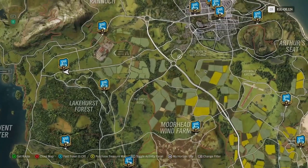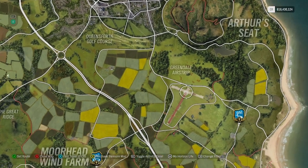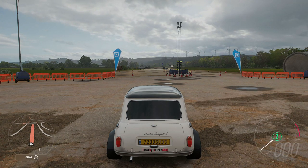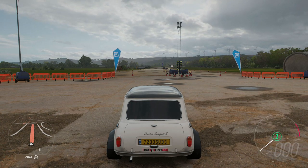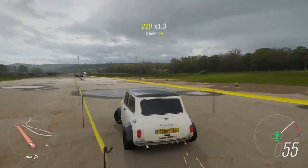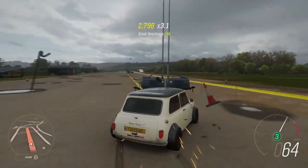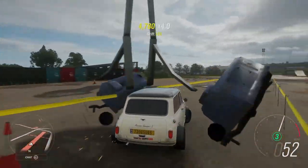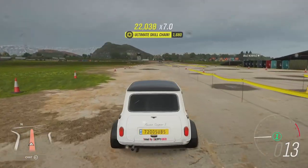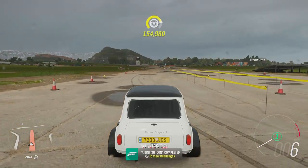This challenge can be completed absolutely anywhere on the map, but I like to do my skill-based challenges over at the Greendale Airstrip. You don't need to get 75,000 skill score in one chain — you can do it over multiple chains. But if you want to do it in one hit, you're looking for about 11,000 times by seven, providing you have those Car Mastery perks. Smash and crash your way around the airstrip, gaining skill score until you reach about 11,000 times seven — keep going until you get that seven multiplier and bank it. A 22,000 skill score times seven gives us 154,000 skill score, well above what we need. Chapter four complete.